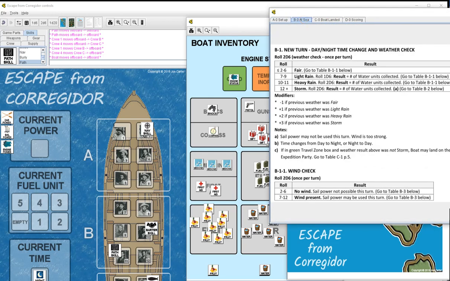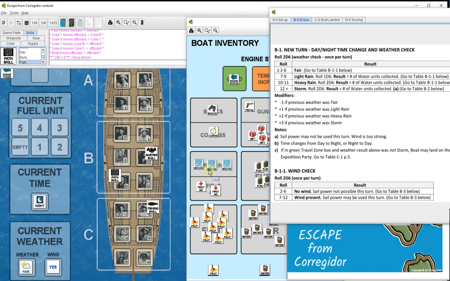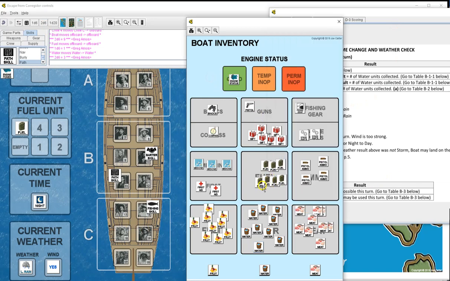We're going to roll for weather. 9, good start, light rain. And, oh, yes, we need to move a fuel over here. All right, so light rain, good start. And we're going to roll a d6 for how many waters we get. We just get one. That's okay. At least we got something. And we're going to roll for wind. No wind. So that's a little problematic because we don't have a shit ton of fuel.